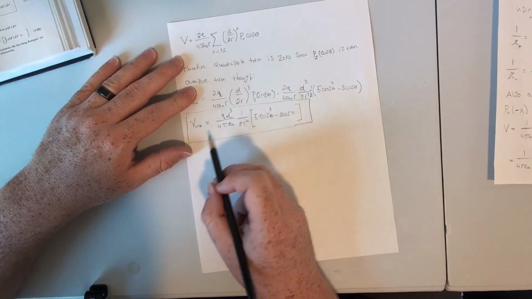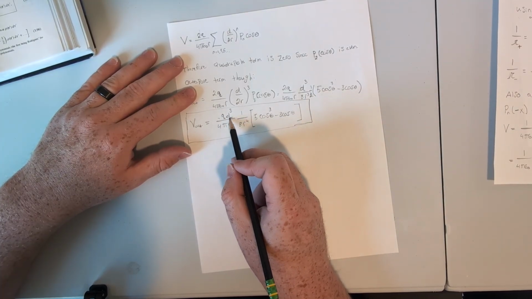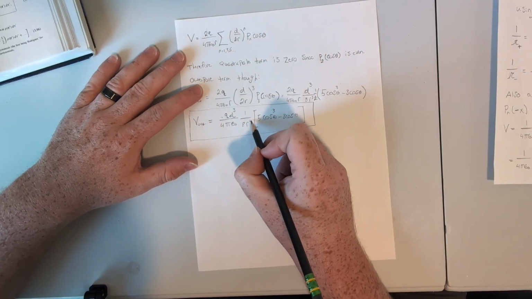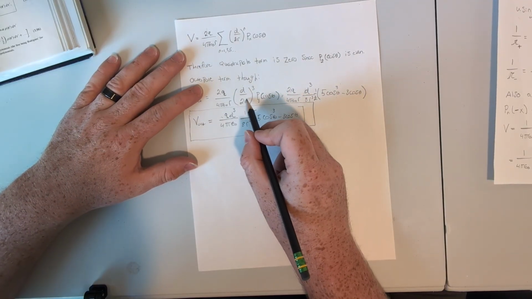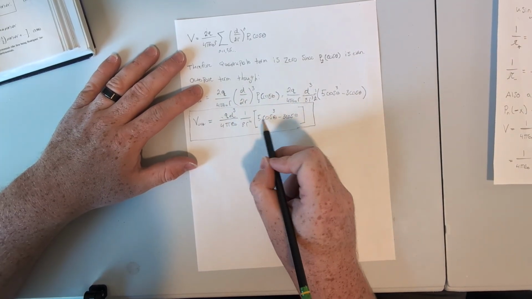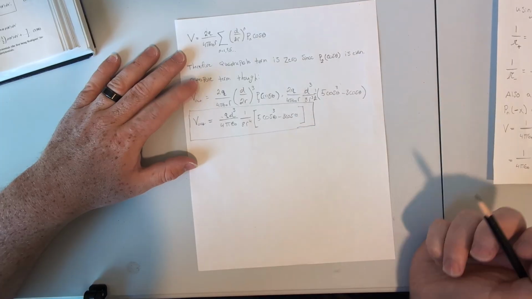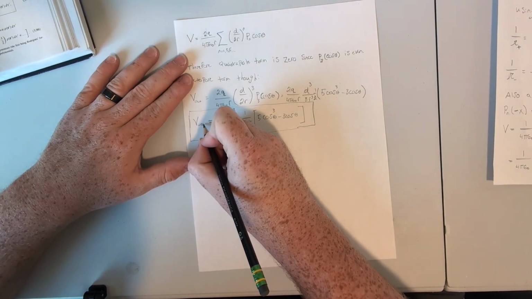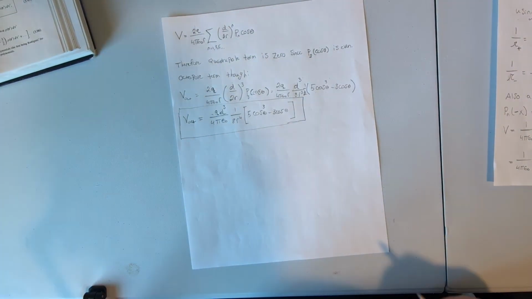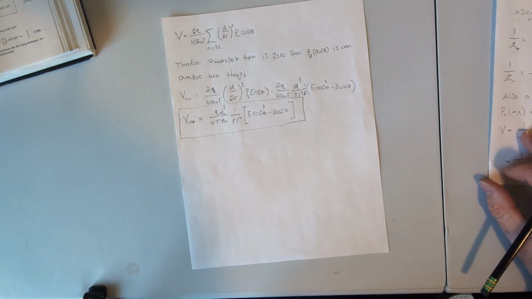Then it's just a matter of, I think I just canceled the 2 and the 1/2 and wrote it as just q d cubed over 4 pi epsilon naught times 1 over 8 r to the 4th power, because of this r here cubed and this r here, and then 5 cosine cubed of theta minus 3 cosine of theta. So this is going to be our octupole term. And that's pretty much it. That's pretty much all the book asks for this problem.